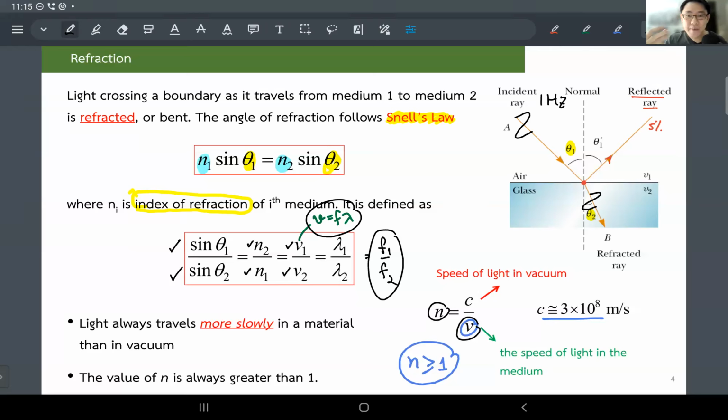Okay. So think about it. If everything just keeps changing when you change the medium, and then think about it. If you try to look at the red light in the air, and now you dive into the water and then you look up again, then that red light might turn into some other color because the frequency gets shifted, and that doesn't make sense, right? No. So that's why the only thing that is going to stay exactly the same is the frequency. So the frequency from the LED lights gets to your eyes, and then the rod cells, cone cells, whatever cells in your retina, still get that frequency and react to it as red, and send the signal to the brain and they say, okay, that's red light.